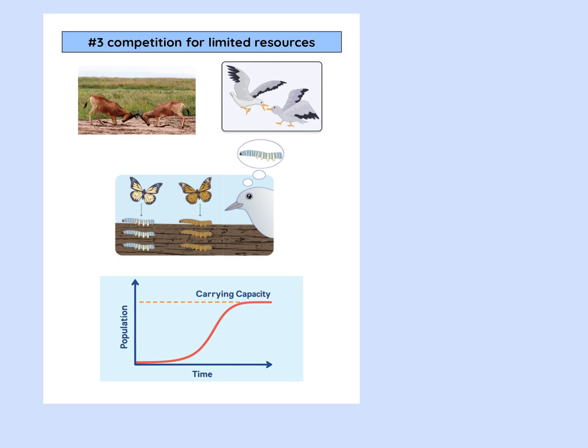So again, we're seeing this idea of carrying capacity show up. Again, we'll get to that more later, but there's competition, which means that some are going to basically win the competition and survive, and some are going to lose the competition and die and not pass on their traits.